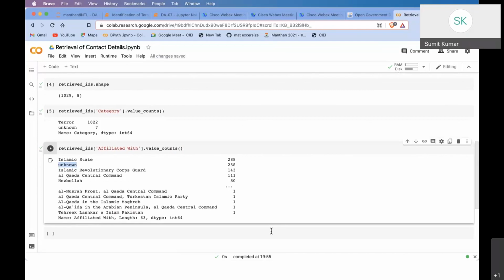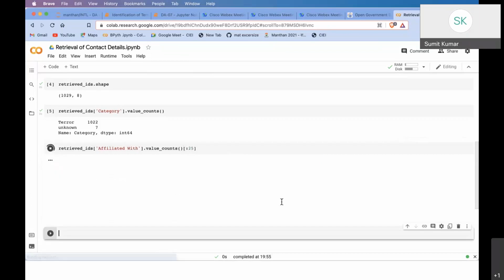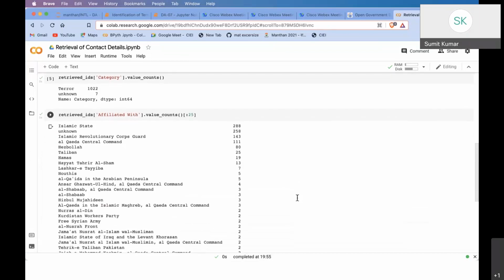We are just finding out what is there in the data set. Our motto is to find out what the groups are and how they are interconnected.